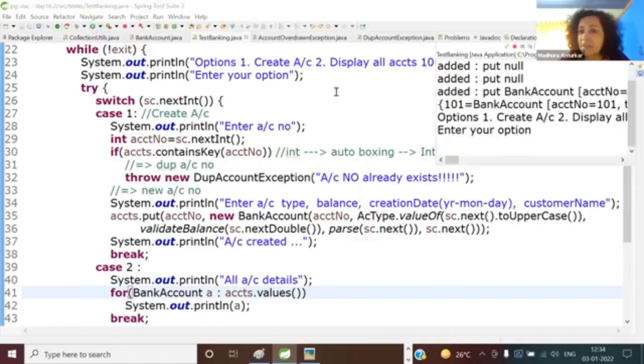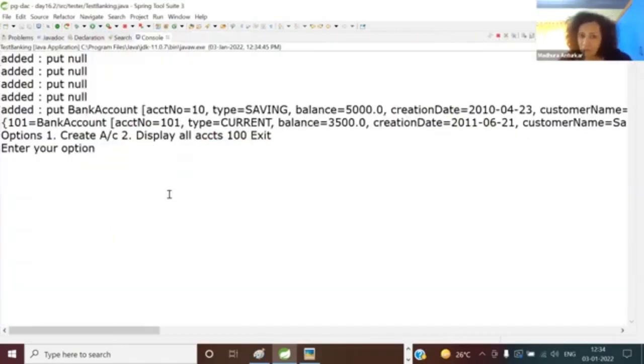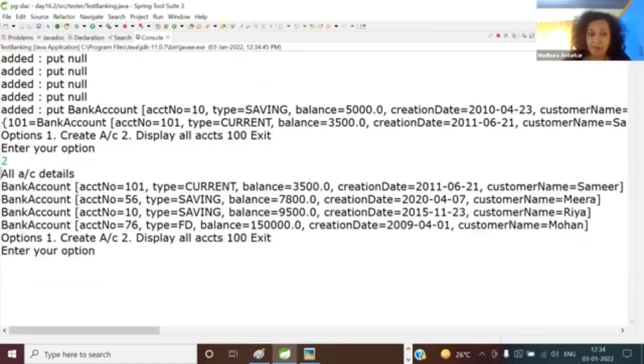So do it in the similar manner. I have already explained all that. So let's say display all accounts. Okay, first let us see whether I'm getting all those account details. And you will see it is a much better output than this. Here you can see unsorted, unordered and all of that. It is a HashMap. And here you are seeing all the account details which already existed in a hard-coded manner. Working so far?